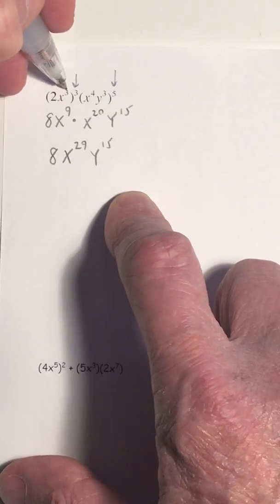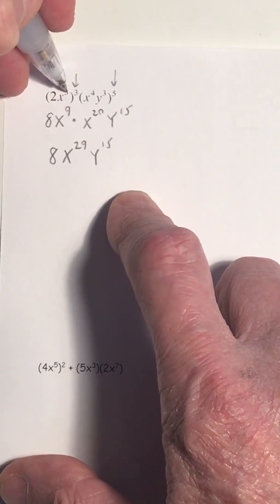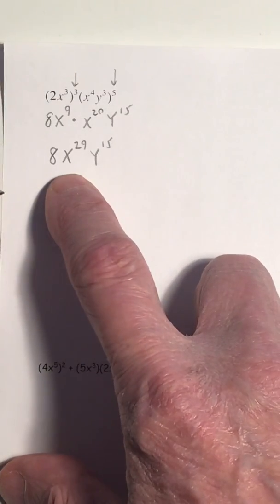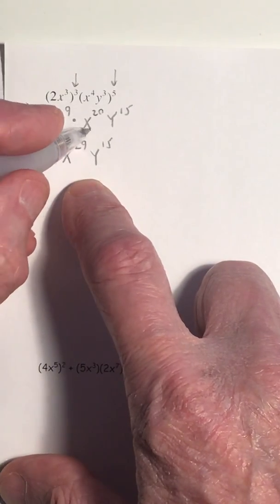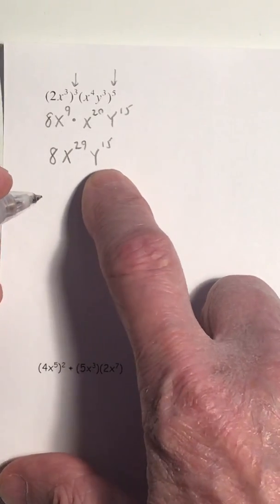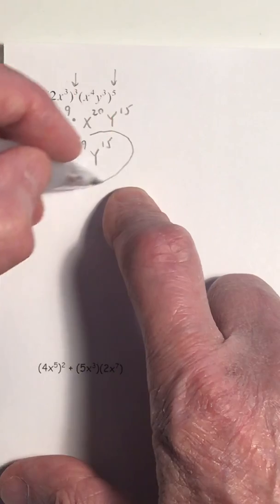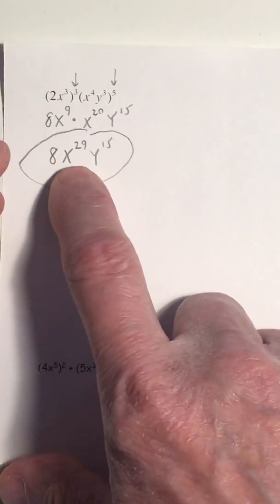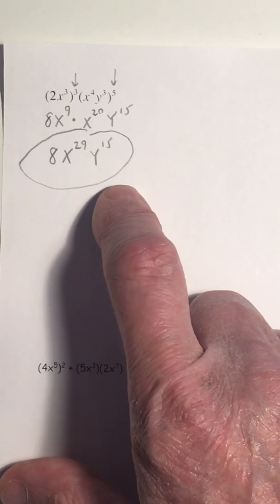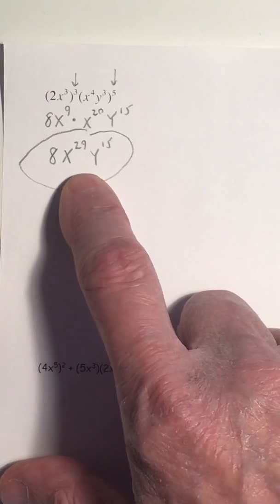So remember, back here when we were doing power of a power, that's when we multiplied. And then when we have a power of x times a power of x, we get to add the exponents. You can't go any further than that. Don't think it's xy to the 44 or something like that. That would not make any sense.